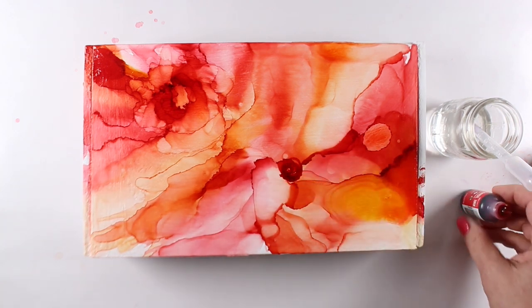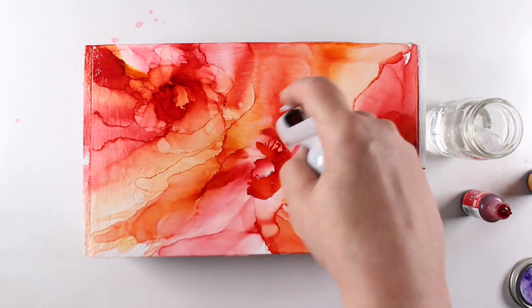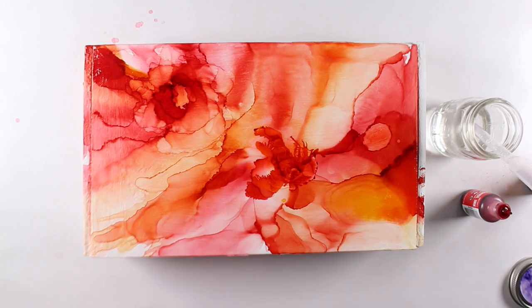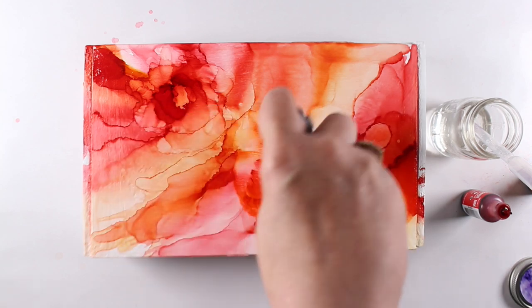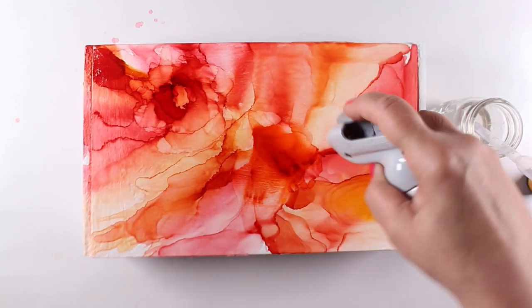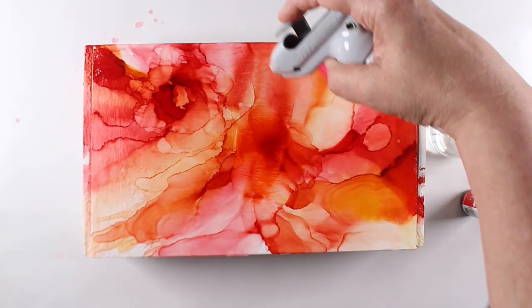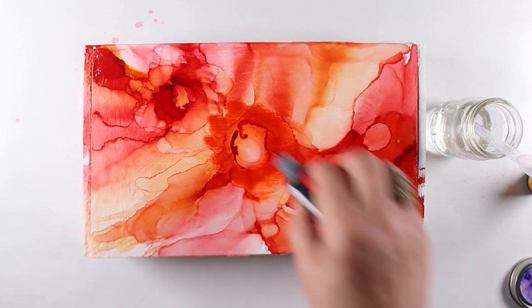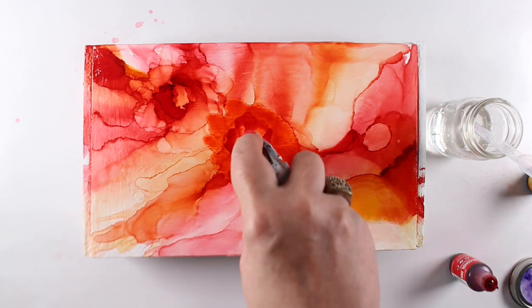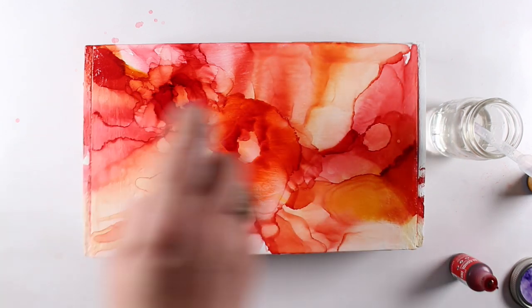Everything's going to get alcohol ink on it because you're going to be alcohol inking everything you own. You can do this on metal, on plastic — apparently on a cigar box. So now I have a gallon of this KILLZ2 and I'm going to be looking for other things I can paint. I have a rocking chair that needs some work — maybe I'm going to alcohol ink a rocking chair. The other warning is: do this in a ventilated room. You can actually really hurt your lungs. You could burn your eyes or just have too many chemicals going on. There are people who are really sensitive to that, and I don't want you to find out the hard way.